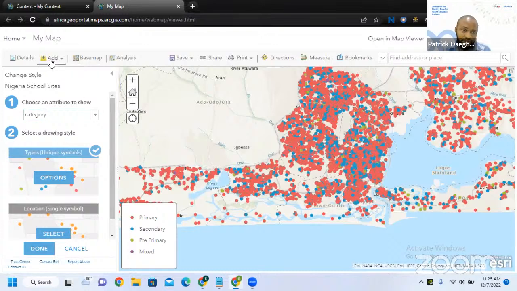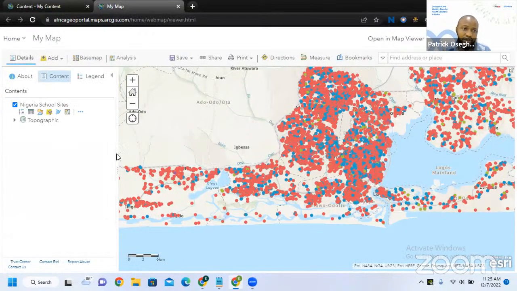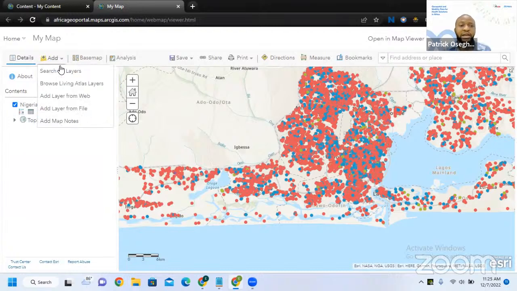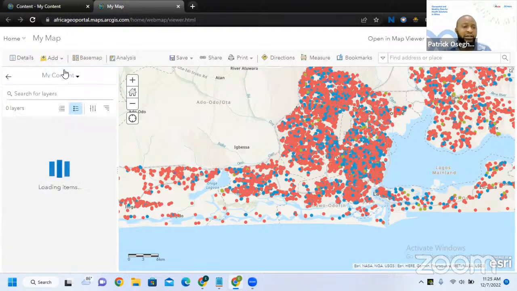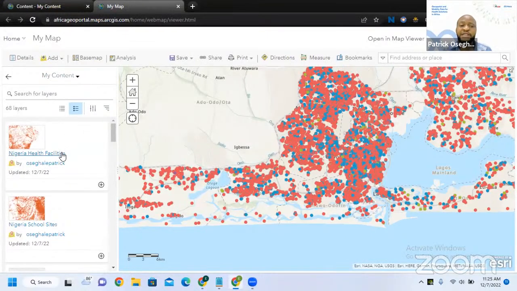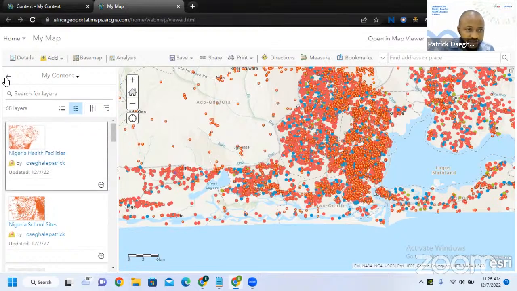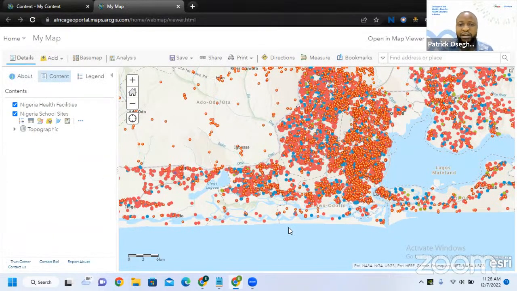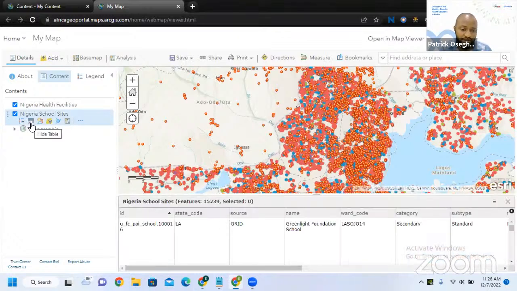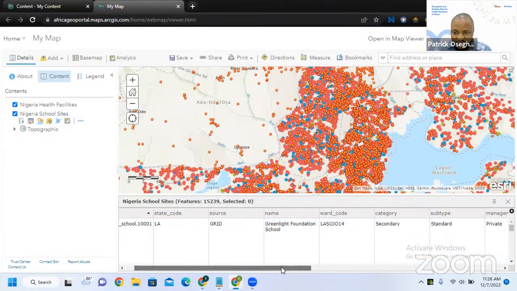So I'll come back to, okay, I didn't save. Let me, okay, yes. I'll come back to add layer. I have to add a different layer. Now, I've used this health facility data before. I'll just also have to bring it in. It takes like 10 seconds before it enters because we are working on the web. It's even very fast, not even up to 10 seconds. So the same thing I have to do, the same way I've done those filters, just watch me what I'm going to do. I just have to filter almost immediately. We don't have to stay long on it.